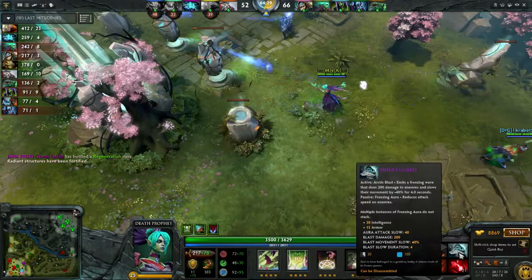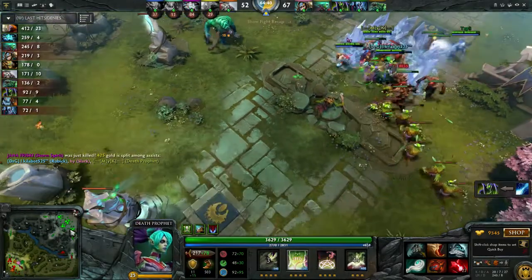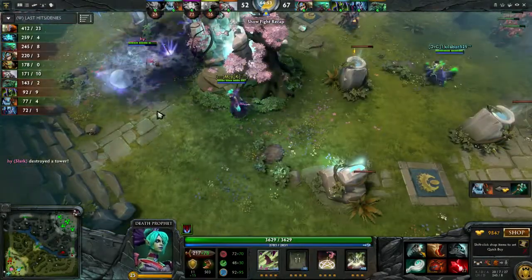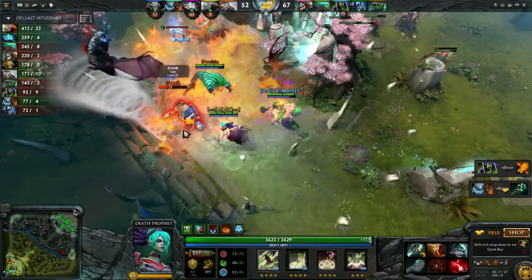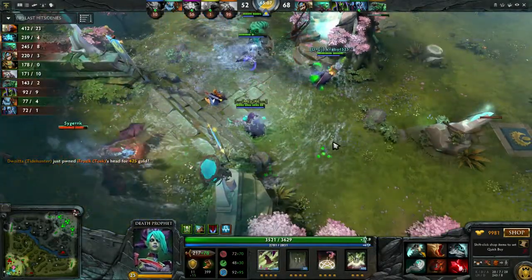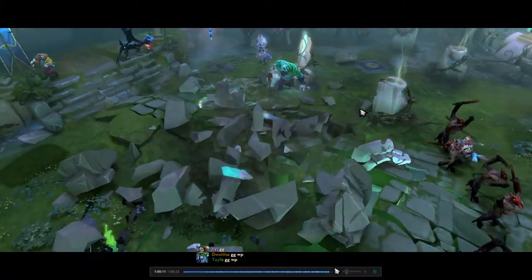Radiant structures are fortified. Radiant's bottom barracks has fallen. Radiant's middle tower has fallen. Radiant's top tower is under attack. Yeah, so just a bit of in-game fighting here. But the game is pretty much Dire victory, literally over at this point.